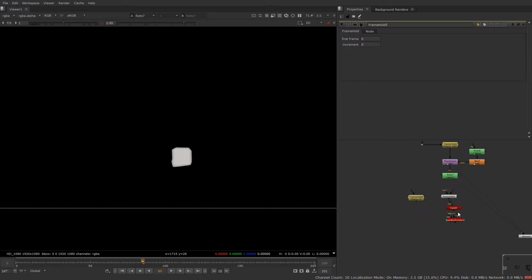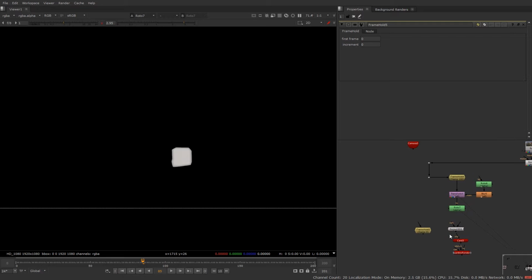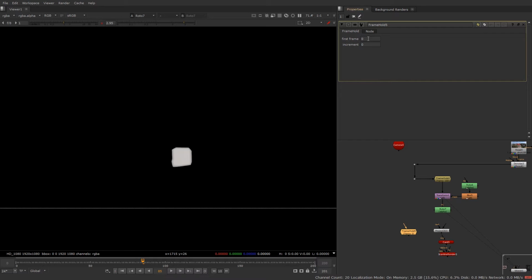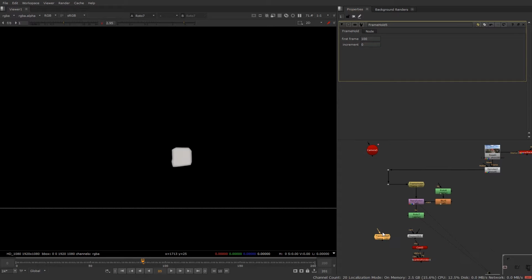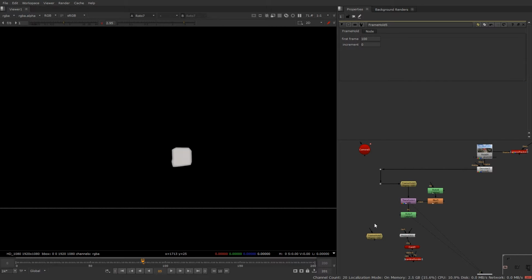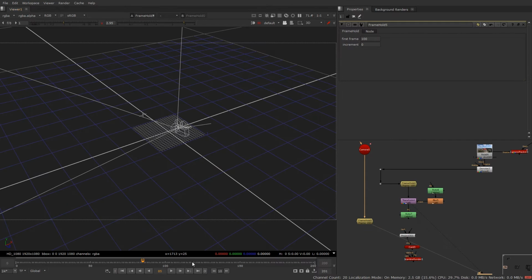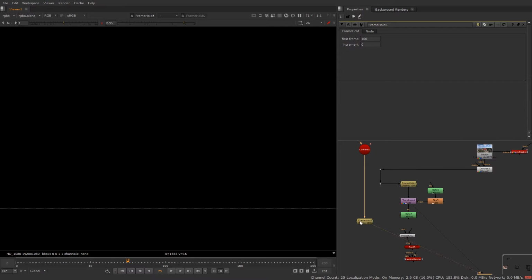For projecting, we have to frame hold the camera values where we created our clean plate. That is frame 100. Let's change the frame hold values to 100 and connect it to our camera. Now if I press 1 on the frame hold, we can see there is no camera animation in it. Now in the Project 3D, we have to attach this camera input to our frame hold and the other one to our clean plate.